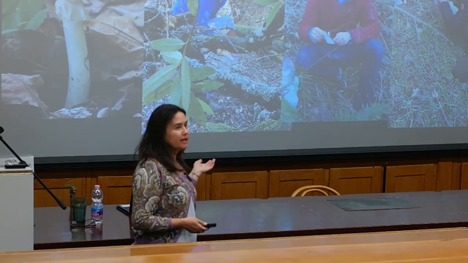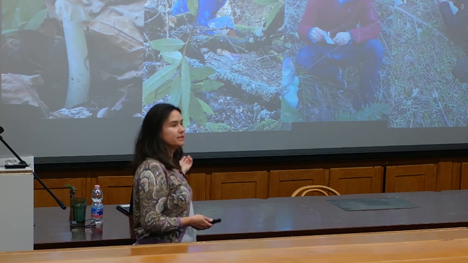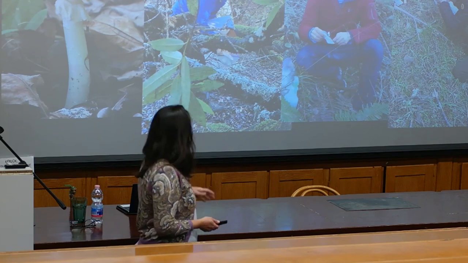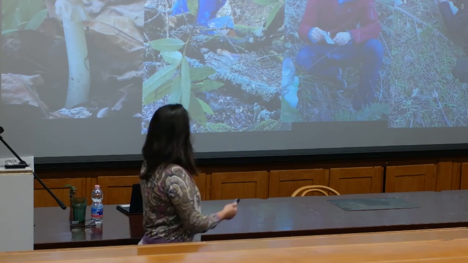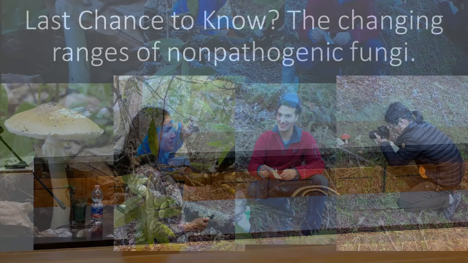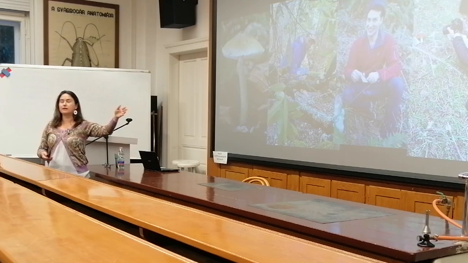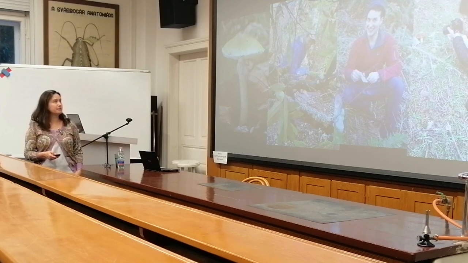So before I start, I would like to acknowledge the students and my team that have helped me to do the work that I'm going to talk about today. And from left to right is the death cap that I'm going to talk about. And Milton Draught, Mickey, who led a lot of the bioinformatics work on toxin genes that you're going to see. Jacob Golan, who did a lot of the original working up of the genomes. And Yen Wen Wang, Denny, who did much of the work on unisexuality that I'm going to talk about today.